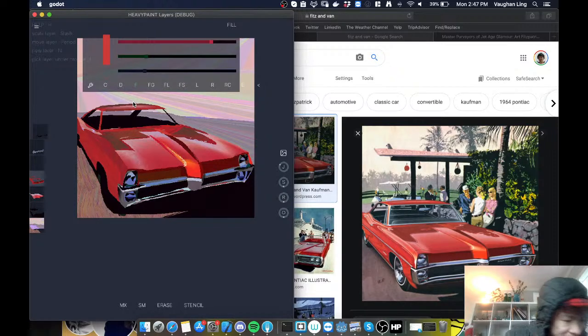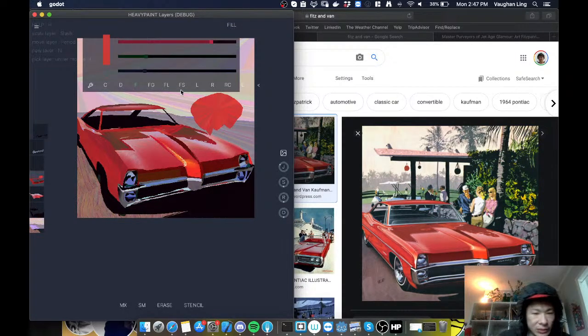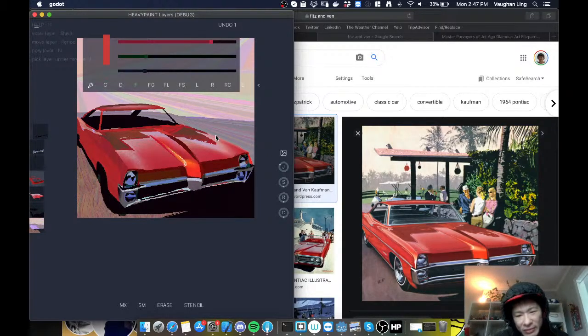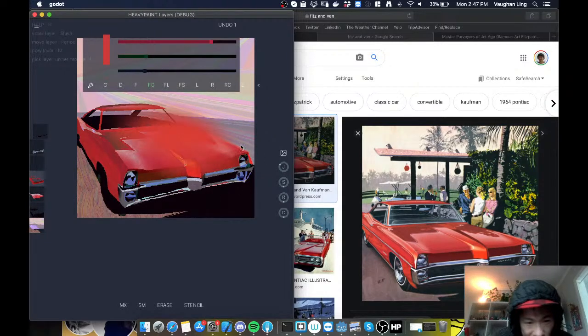Yeah, I used to love Alchemy too. Heavy paint is actually sort of inspired by Alchemy, especially with the fill tools and stuff. But yeah, I hope you'll give it a shot. It's got layers now, so at least you can do this kind of reflection stuff a lot easier. And I find that this fill gradient is really nice for those Weebo pad type gradients.